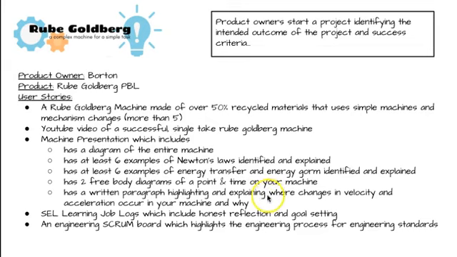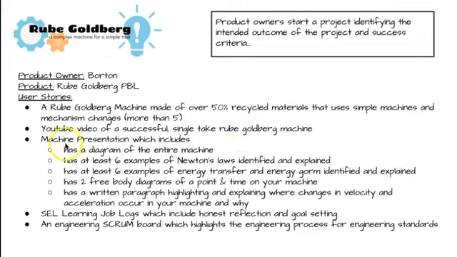The first thing I did was introduce students to the project. The project owner was myself, Mrs. Borton. Our product was the Rube Goldberg project-based learning, and we had 5 major user stories. Our first user story was that students were going to create a Rube Goldberg machine made of over 50% recycled materials that uses simple machines and mechanism changes more than 5. They needed to create a YouTube video of a successful single-take Rube Goldberg machine.